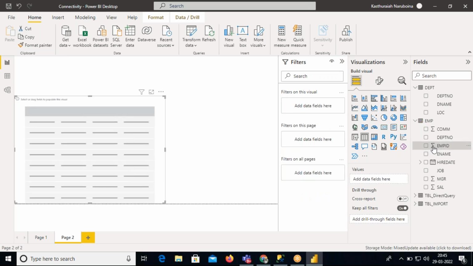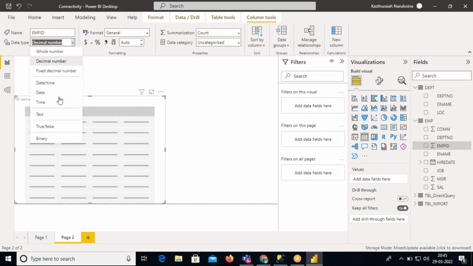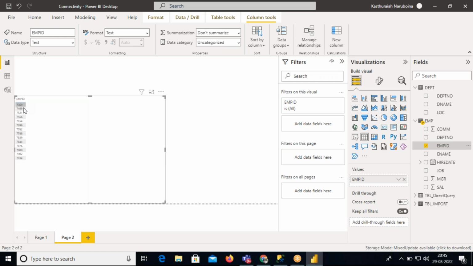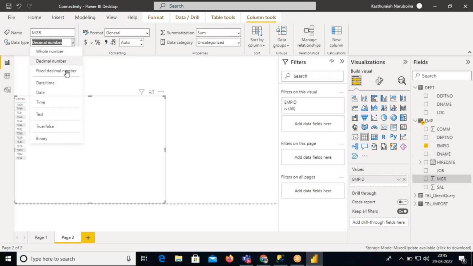Let's select the column and convert it into string. Now we don't want to have a sum operation on employee ID. Okay, change it to string. Now if we change it, select it. Now it is showing values, right? So earlier it was showing a count because it was a numerical column. But here we require a sum function for commission, let it keep the sigma, and for manager also we have to convert it. Let's convert manager to string.